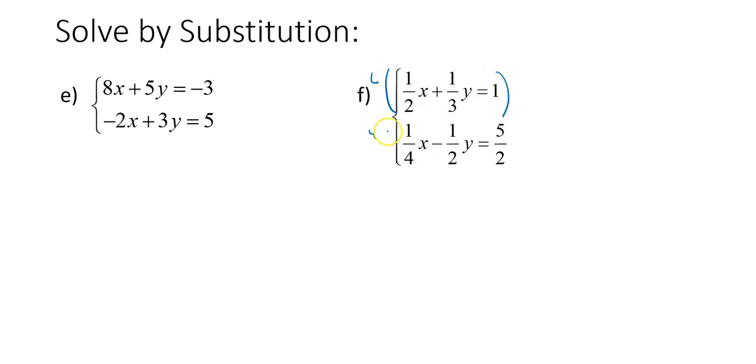On the bottom row, multiply everything through by a 4. Just don't forget to multiply both sides. So like 6 over 2 is 3, so I get 3x. 6 over 3 is 2, so 2y. 6 times 1 is 6. And then on the bottom, 4 times a quarter is just 1x. 4 times a half, 2y. 4 times 5 halves is 20 halves, which is 10. Now that looks like a friendlier solution, a system to solve.